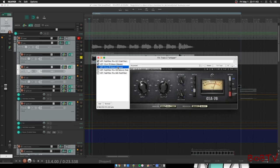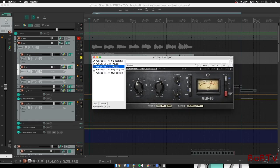Then the second compressor does the same thing again. It just does it a little differently. It's still bringing the quiet parts up and the loud parts down, but because the attack is on the slowest setting, it waits a couple of milliseconds for those B's and P's and T's and S's, all that blast of breath at the beginning of every word.